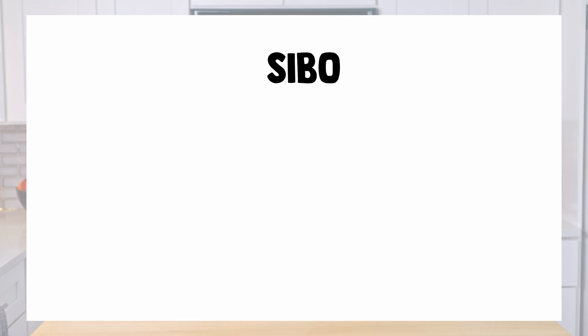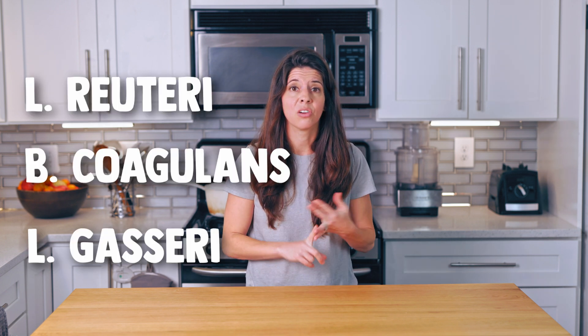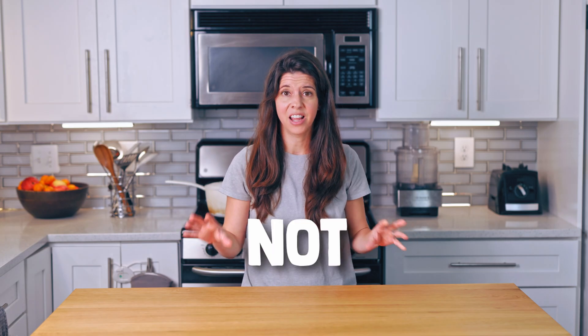You could also make SIBO yogurt, which is a different recipe and the one I made in my dairy video. This uses three different strains of bacteria including L. Reuteri, but also B. coagulans and L. gasseri. The probiotics for this recipe are updated from what's in Dr. Davis's book, based on his website. This yogurt is fermented at 106 degrees Fahrenheit or 41 degrees Celsius — not the ideal temperature for each individual strain, but a happy medium for all three.